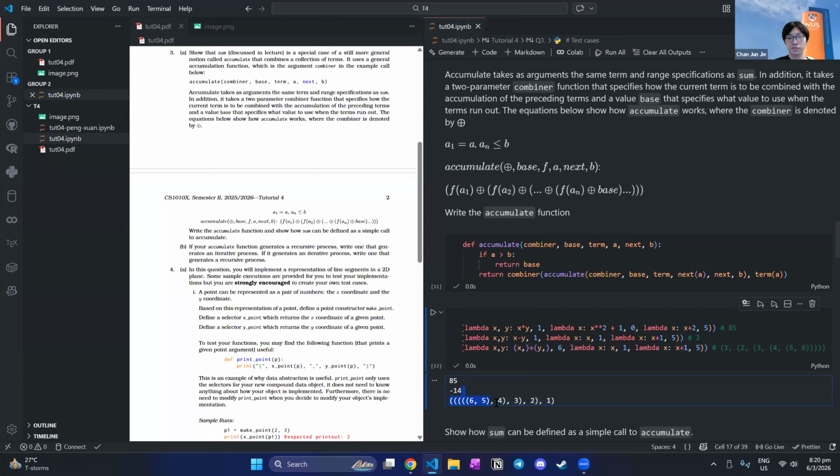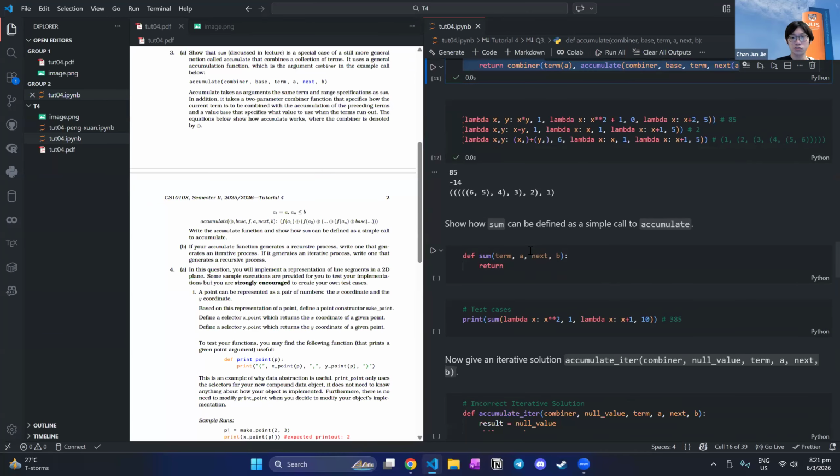But for non-commutative operators like minus and divide, it's going to make a difference, because it cares in what order you do your subtraction, especially if you do it in brackets. So this is if your accumulate call had been on the left. Python will evaluate everything left to right, and this is how everything collects. This will matter more for the iterative way, because the iterative way will have to copy the exact logic of the recursive function. So this will be the harder part.